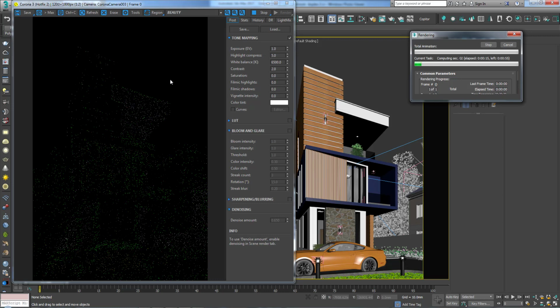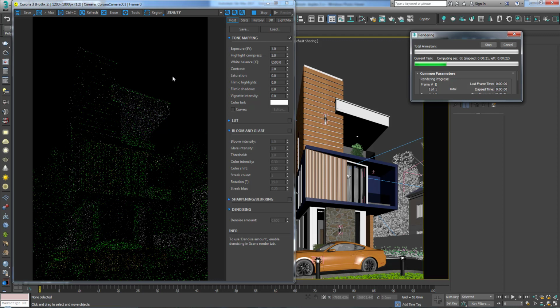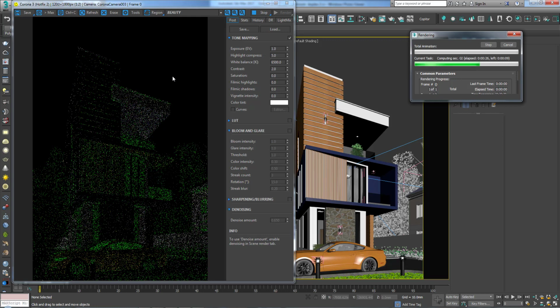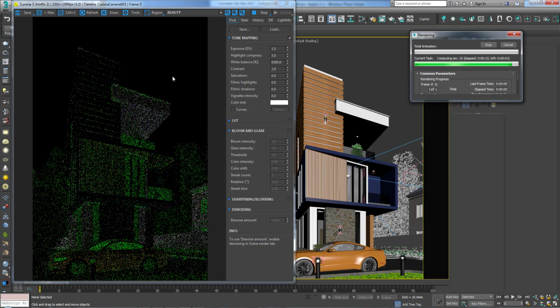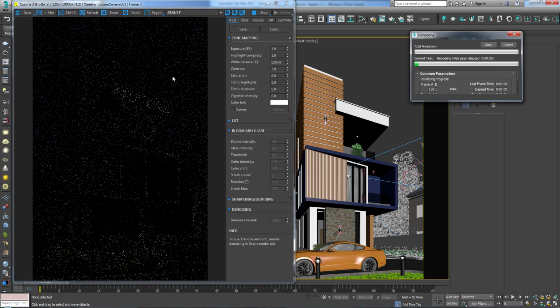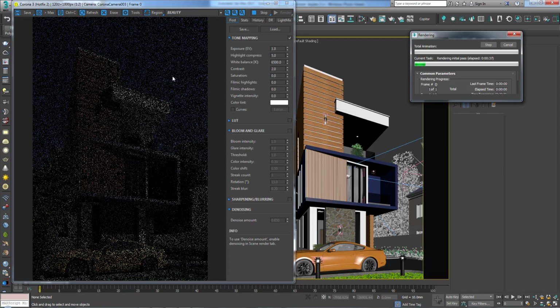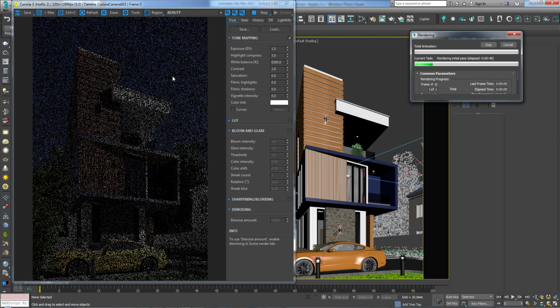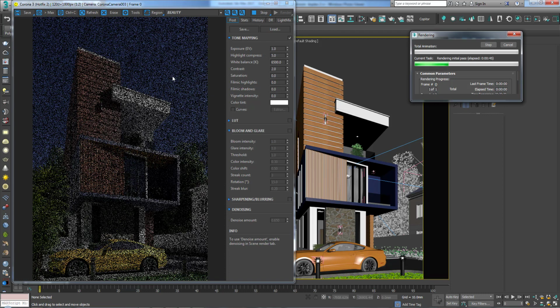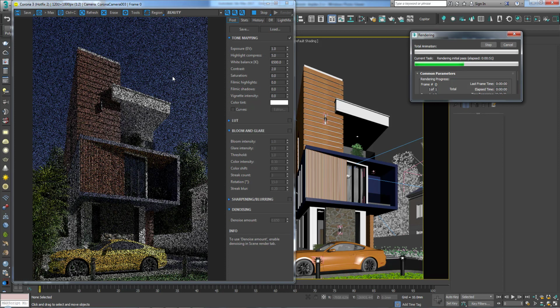Some of the things that you need to know when you are rendering in Corona is that Corona is CPU based, which means that it only uses your CPU, your processor, to render. It is also a progressive render. That means that it's going to continue to render until all the noise is clean, or until you see that you are okay with it and you can let it go.